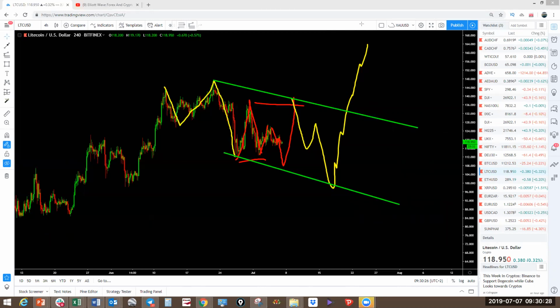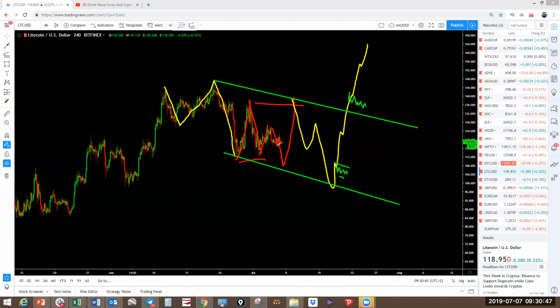So we are looking at the cycle. We know all the waves that must happen within the corrective structure before we actually take a trade. So we're not going to wait for this to break out of the trend. We're going to be taking it right down at the bottom, because we're going to be looking at the cycle, and the cycle must complete, and the sequence as well. So that's what we're looking for.